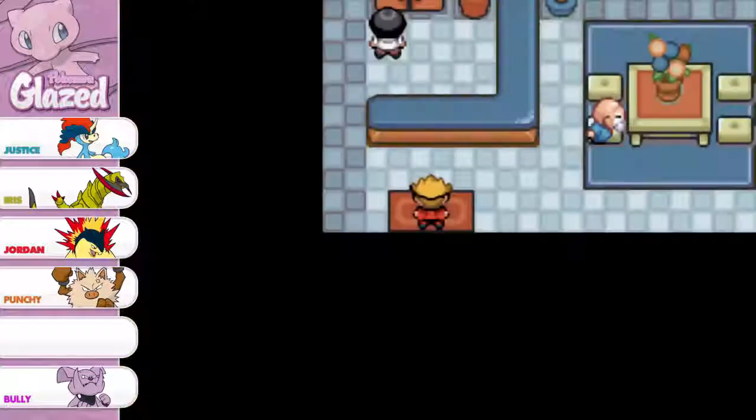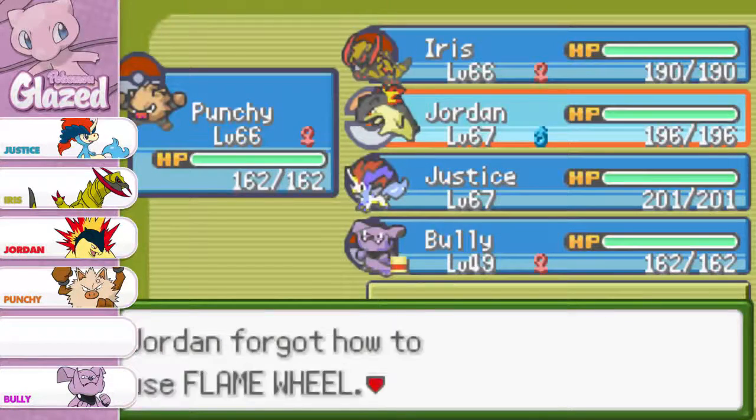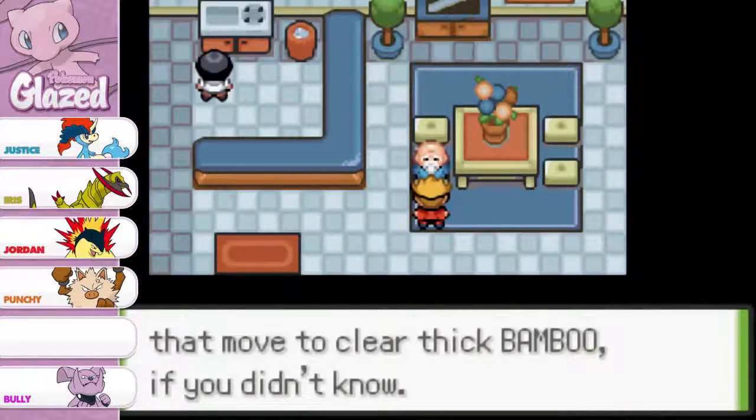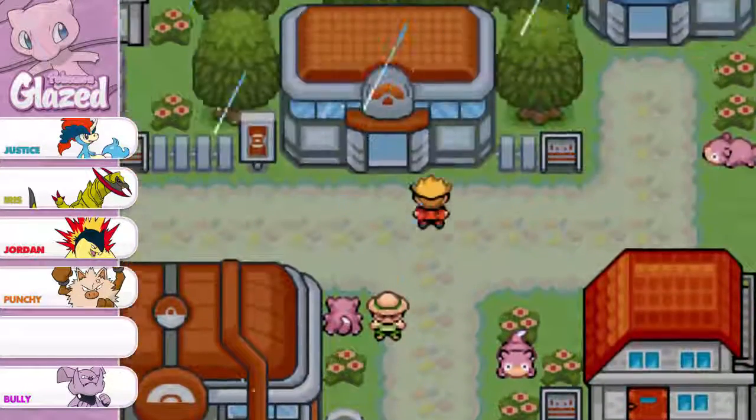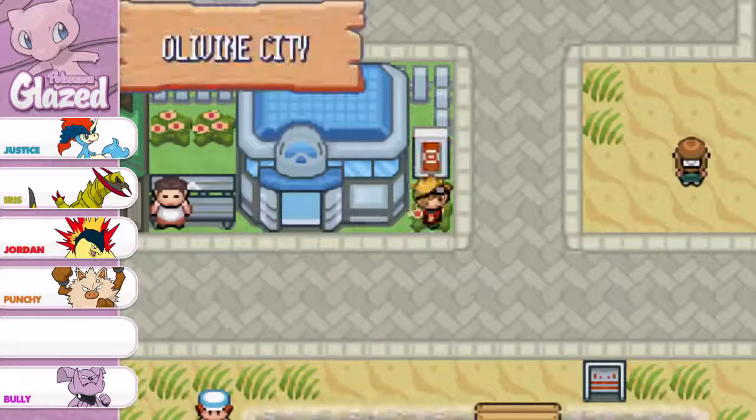Okay, so this guy, I remember now. This guy wants to teach us a move, Fury Cutter. And I do think we need that to get through those bushes. So we're going to get rid of Flame Wheel. Teach you Fury Cutter. Yeah, the Bamboo Forest. That's where we have to go. Okay, so we got to go to Olivine City.